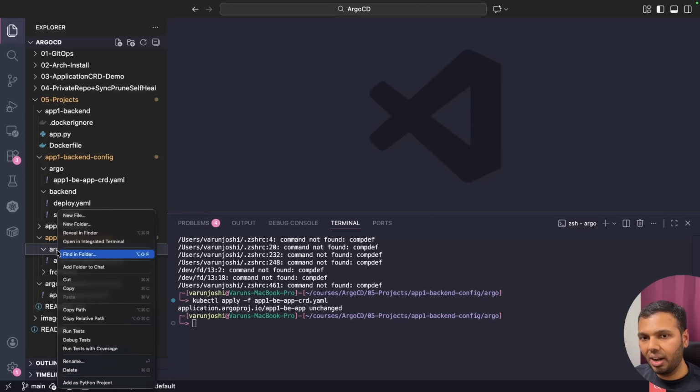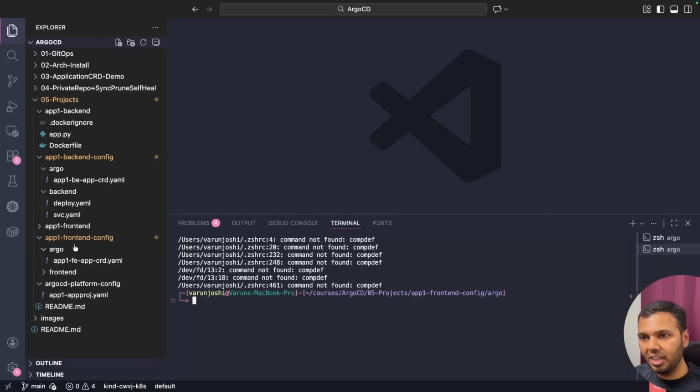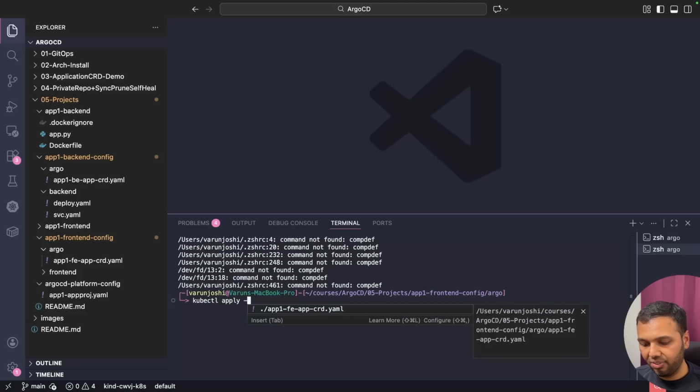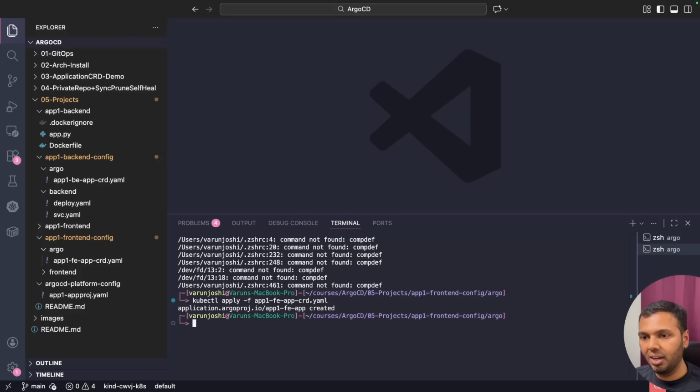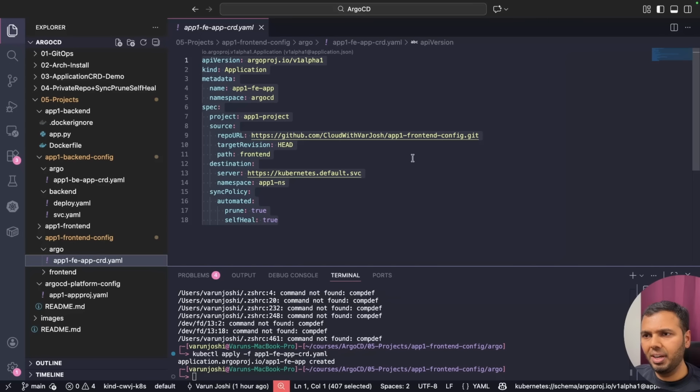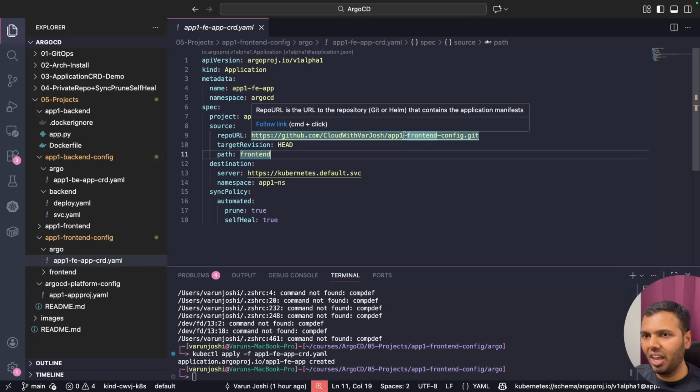So I will right click here, open in integrated terminal, and here as well I will run kubectl apply -f and then the name of that YAML. I want you to see that this is also similar, if not the same. It is just that in place of backend we have front end, and the path as well is front end.